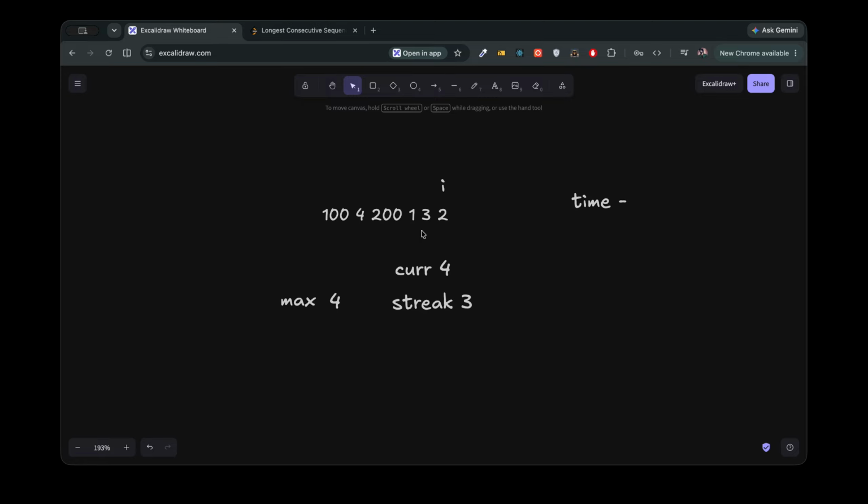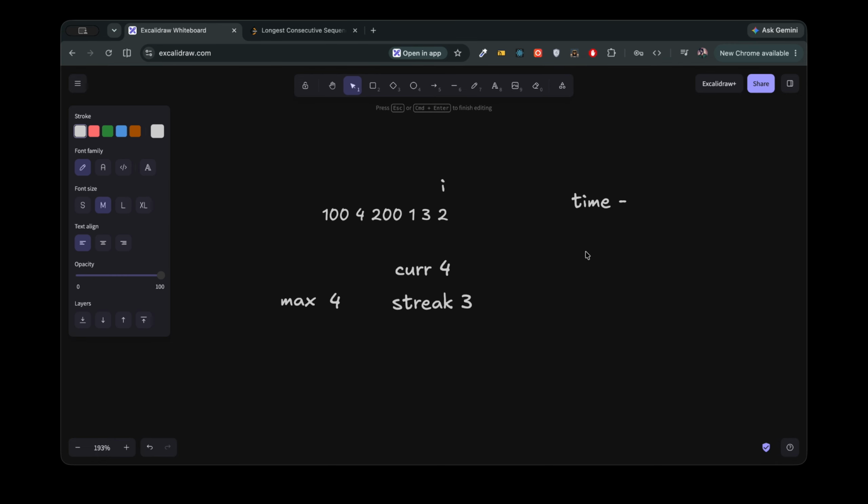One more thing is we are going to use a set, because in Java you cannot check if an element is present in the array or not, because you don't have a function for that. So we are going to use a set, and then by using that set we are going to check if the value is present in the set or not.